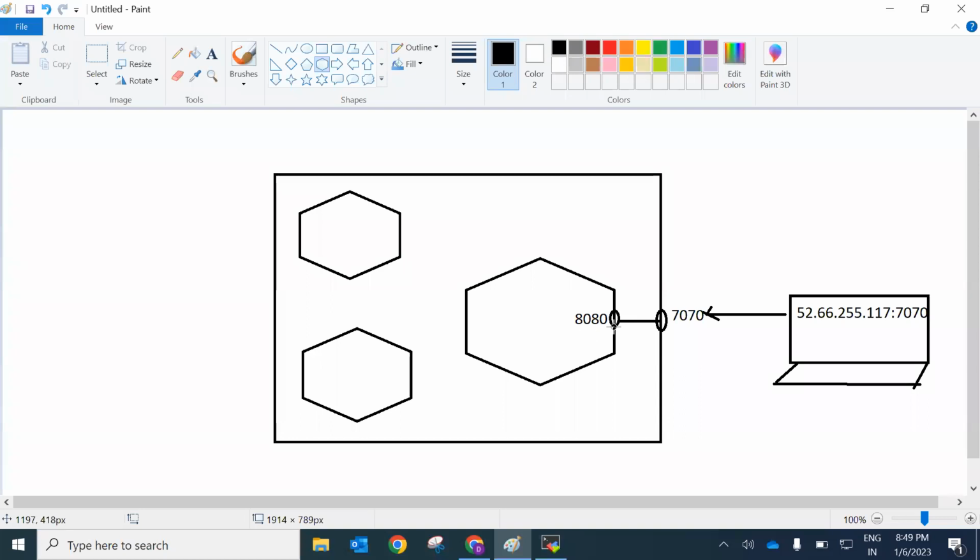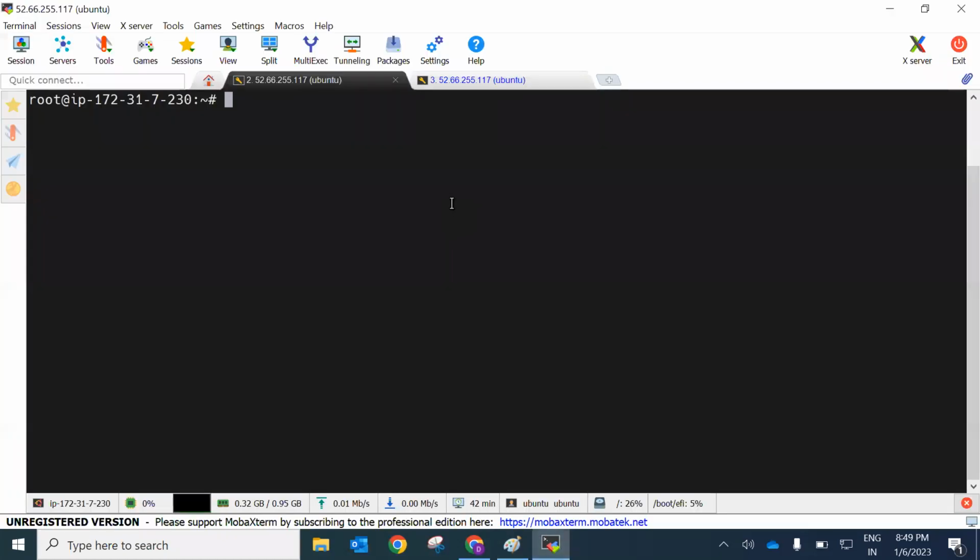How to do that? Now let's run the Tomcat. There is no image. To create a container, we should download the image first, but without pulling the image, I will try to run the container. Docker run. I want to run a container and we can name the container.